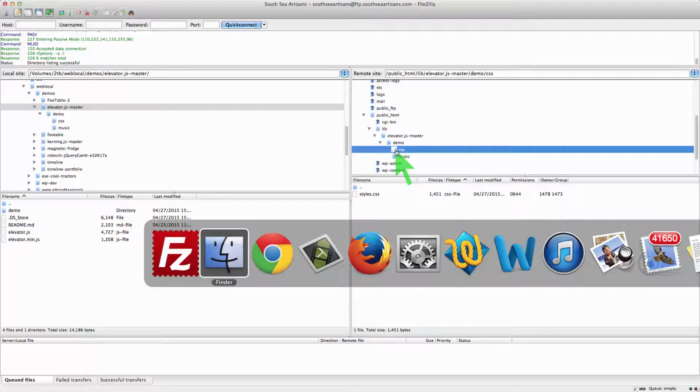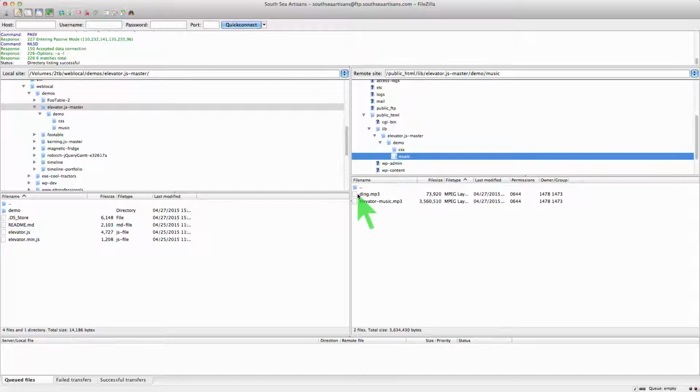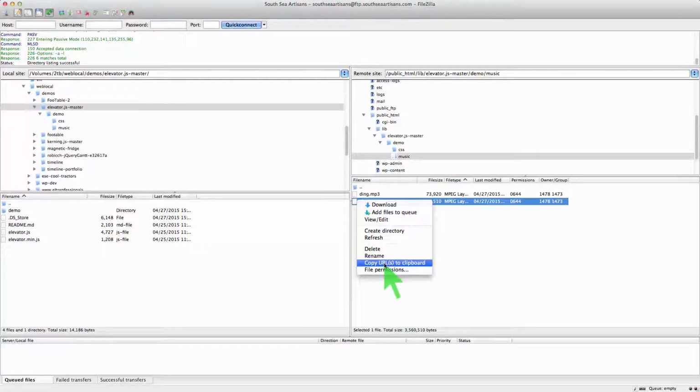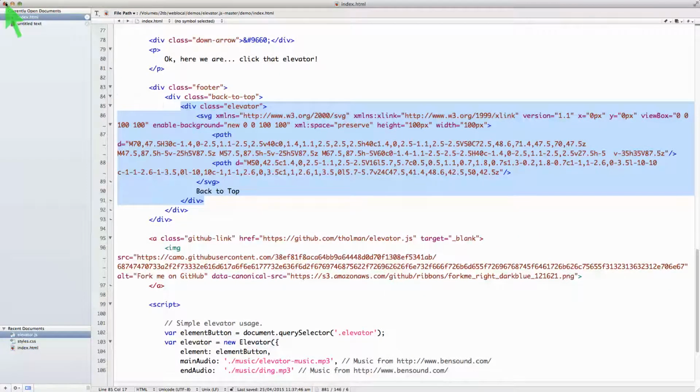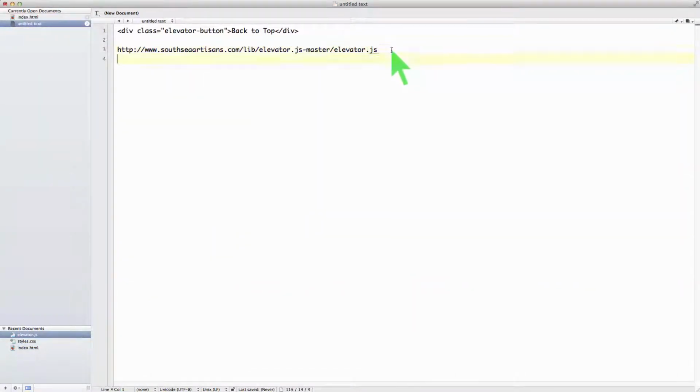Okay, so once these files have been uploaded, you need to find out what their URL is, obviously. And so what I do here is I just look at the URLs in a text editor. So here, for example, I can see what the URLs are supposed to be. So I'll just take out the superfluous stuff here, and it should be basically these links. So I've got the links on my website to the JavaScript file as well as the music files.